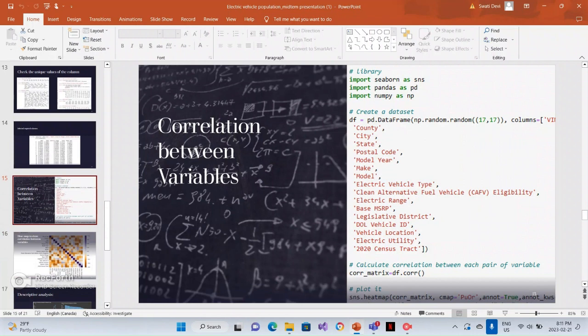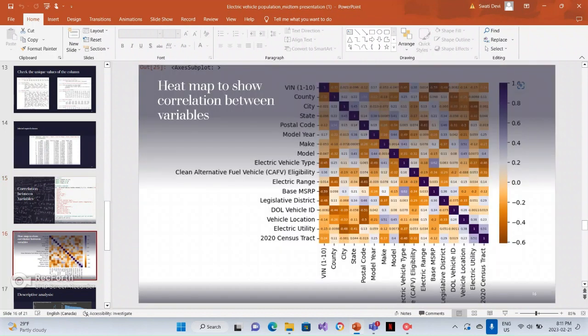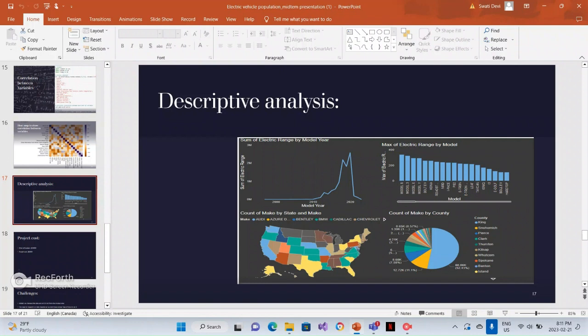Next, we have tried to find the correlation between all the variables, and we have chosen all the columns from our dataset. Next is the heat map to show the correlation between the variables. A heat map is a two-dimensional representation of data in which values are represented by colors. So here all of our columns are there, and here is the value for the correlation, like only in the 0.4, 0.20 format, and here we can see the heat map that shows us the different colors.